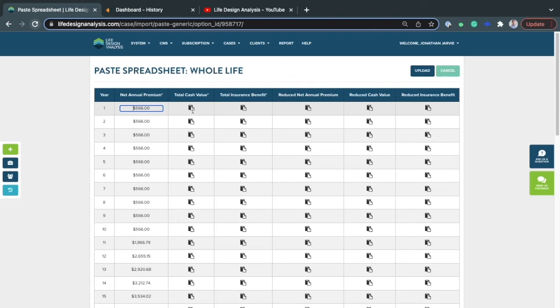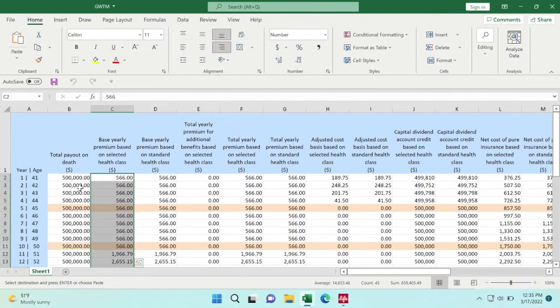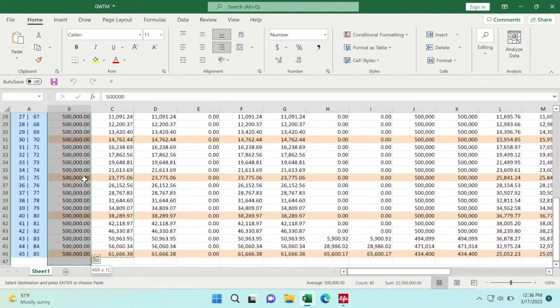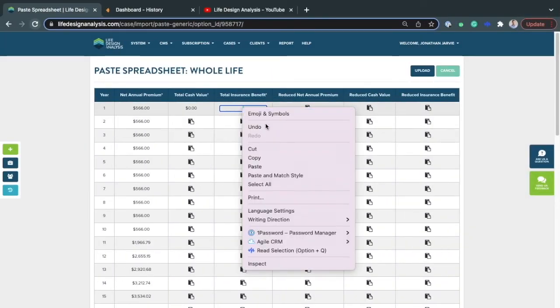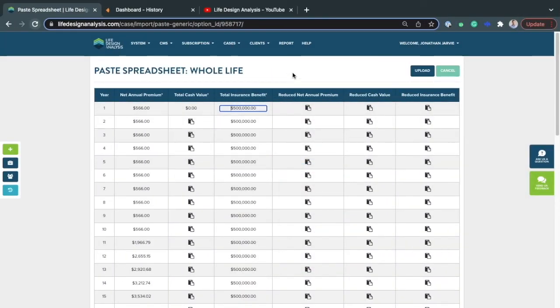In the case of term insurance, though, there's only 3 mandatory options: premium, cash value, and insurance benefit. Since this plan does not contain any cash value, we just need to put in the number 0 into year 1 and leave the rest. We don't need to autofill that for all the columns. From here, we'll finalize, with the insurance benefit amount and follow the same process, highlighting the data. Then we'll copy it, paste it, and once completed, click the upload option.